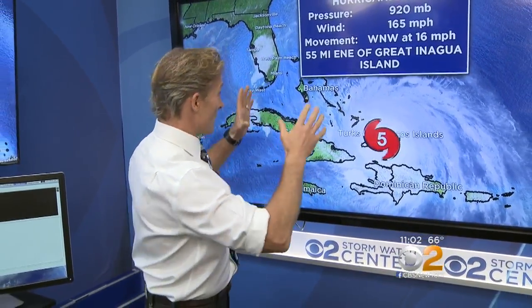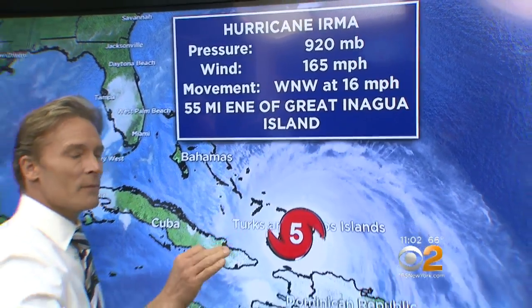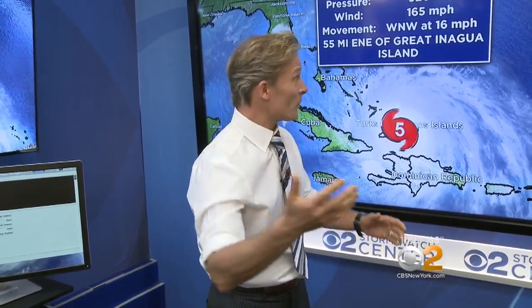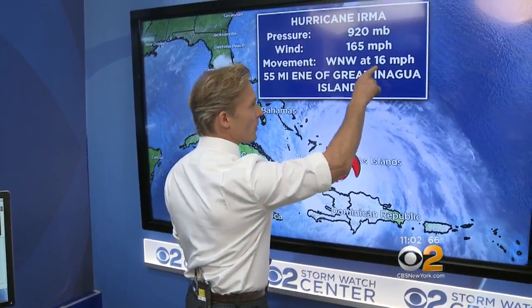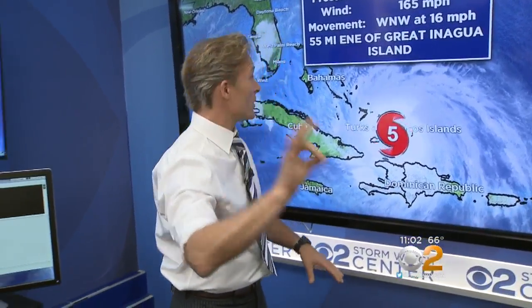The winds have dropped down another 10 miles per hour. I have 165 mile per hour winds, but you're still securely into that Cat 5 status. It is moving to the west-northwest at 16. This has been an element of the storm the entire time, and this is a horrible beast out there — horrible. The last thing anybody wants it to do is to slow down. I want this number to stay where it is or get faster, because for this portion of the country, for a hurricane to be moving at 16 is pretty quick.